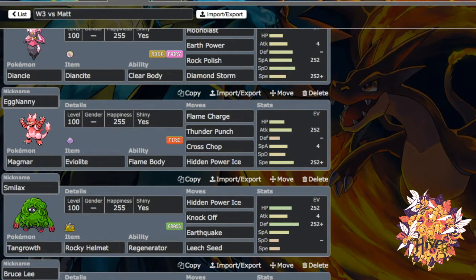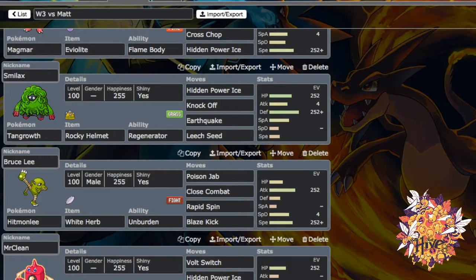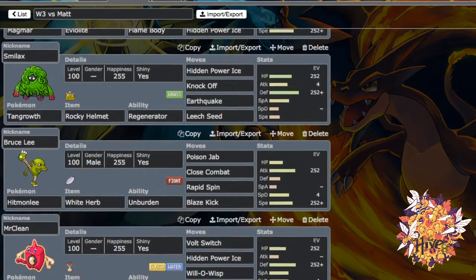And so next I have Smilax, and I think it can live a +2 Outrage from Zygarde, and so that's really scary. Hidden Power Ice does a lot of damage. There's Knockoff, Earthquake, Leech Seed. Rocky Helmet is pretty nice. It's a pretty nice situation for me. Hidden Power Ice is basically for Zygarde. Unfortunately, Mega Heracross can come in pretty easily and fire off a Pin Missile that hits 5 times. So yeah, there's that. But Smilax should put in a lot of work.